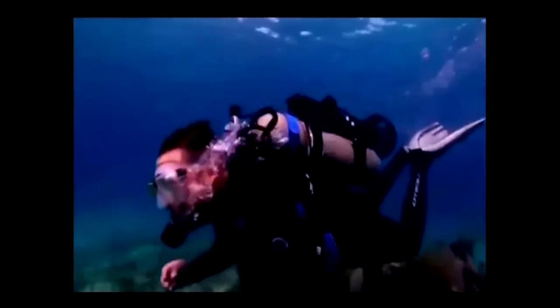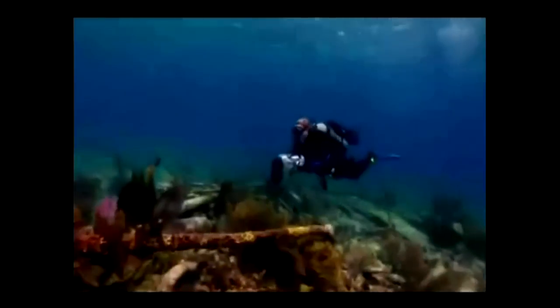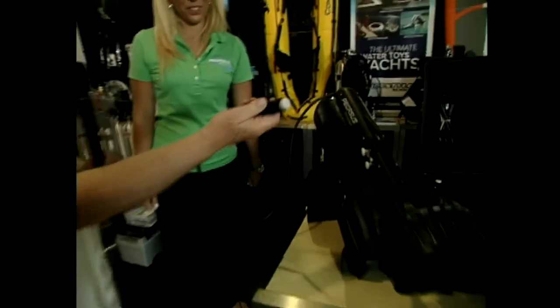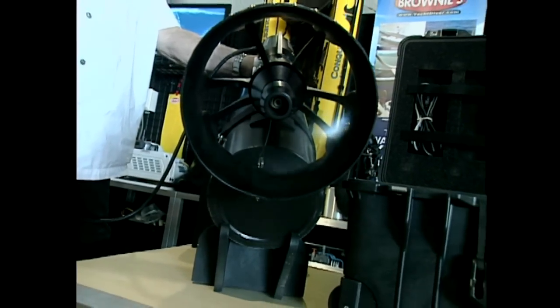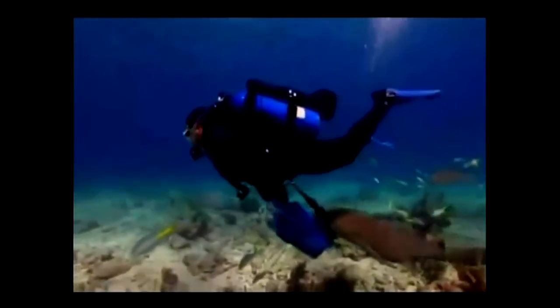You've seen the ones that drag you around that you got to hold on to, right, and press the button. This one attaches right to your tank when you're scuba diving, and it's electric, right? Absolutely. It's battery powered. Okay, all you do is push the button. You're the diver, right? You got this in your hand. If you want to go, watch what happens right here when I push the button. Boy, this will move you right along. How fast? You're going to go about 165 to 200 feet per minute.